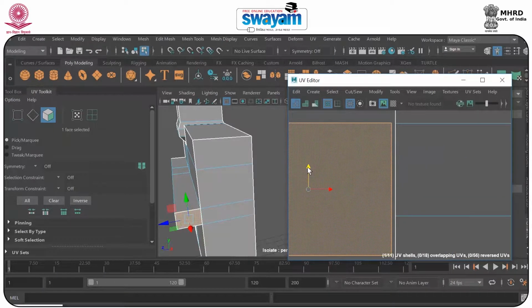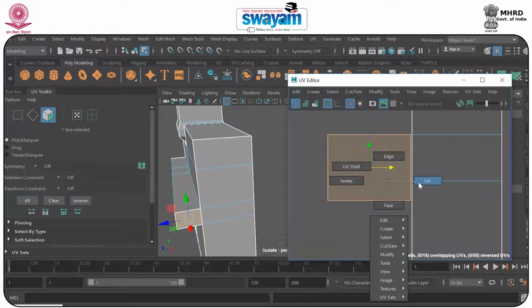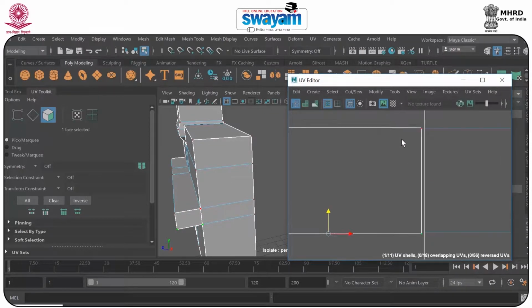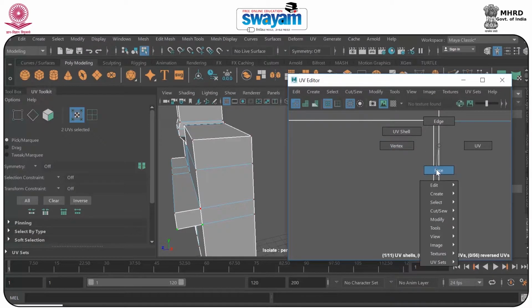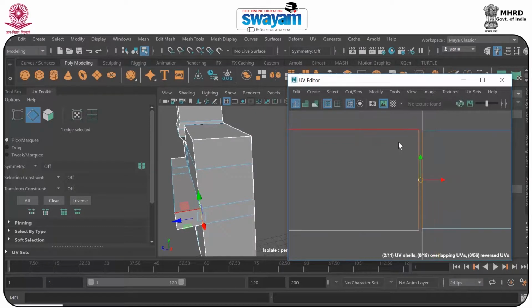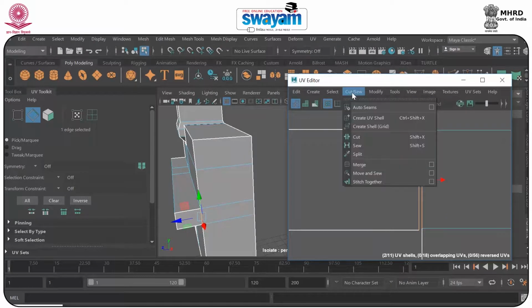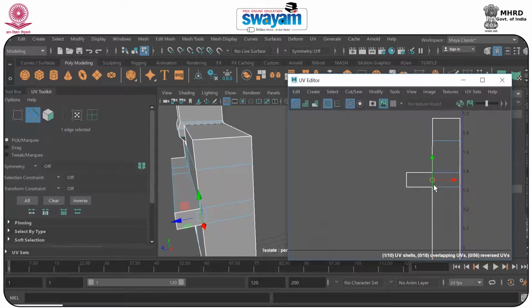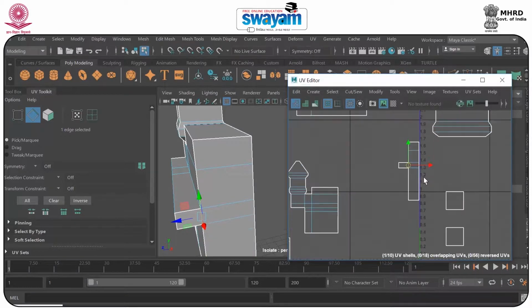Okay, so now right click, go to UV, select this part and just move it somewhere here. Okay, so if you go to edges and select both of them, as you can see, if you have selected one, automatically it will show that this should be attached. So I will select both of them and do one thing. Here you have cut and sew, so you have to sew it. Okay, so your edges will be sewn to each other. That's the benefit of UV.